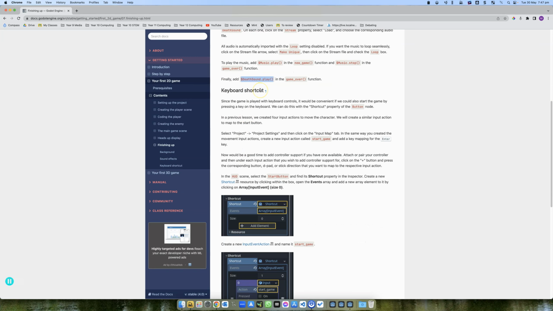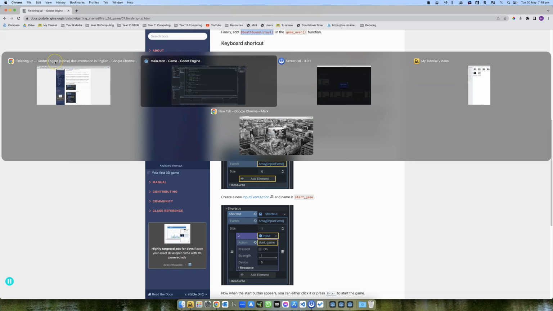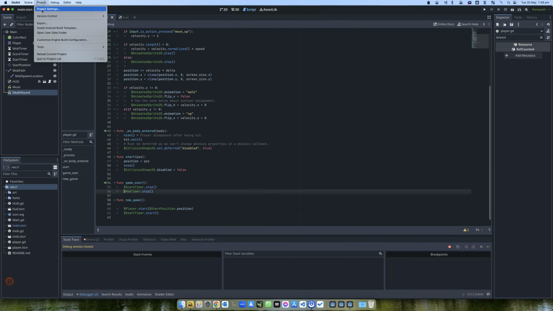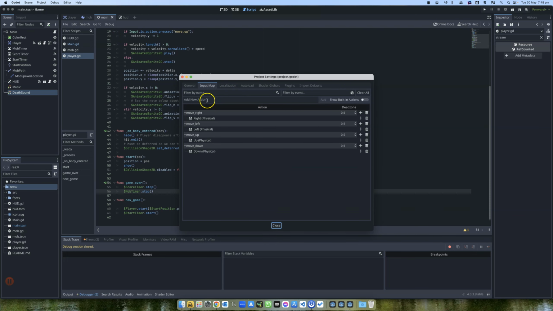So now we have one last thing that we're going to do. And that is we are going to actually set up the start button or the enter button so that it'll actually set off the start of the game. So we've got a shortcut property in the button node. So we talk about what to do here, the input map. So we're going to have start game, which is going to be kicked off by pressing the enter button. Okay, well I reckon this should be pretty easy. So project settings, input map, adding a new thing here, which is called, oh, they told me this.